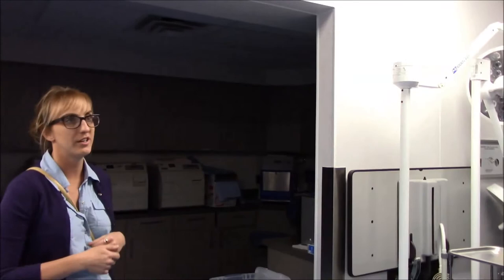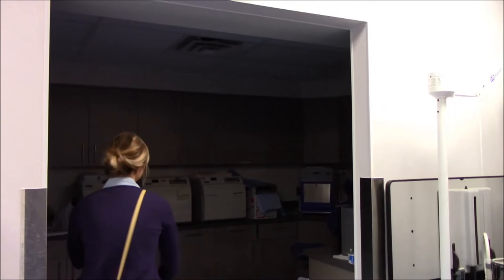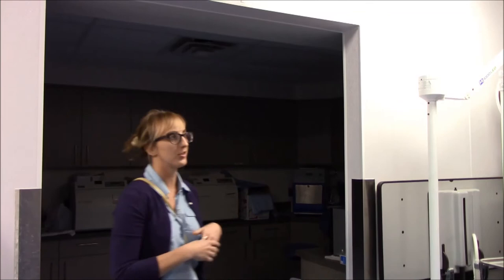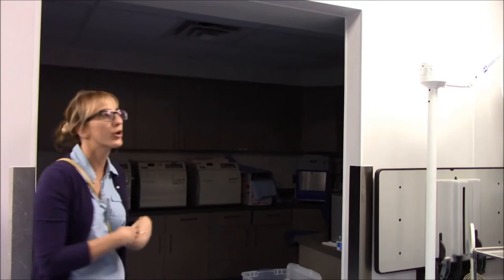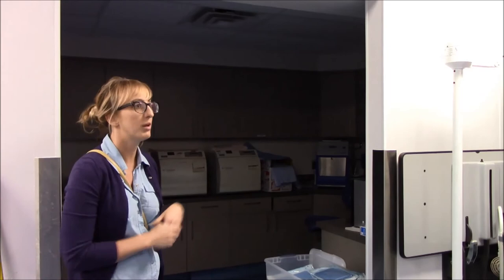This is our surgical prep area. Dr. Wilcox mentioned all the packs that need to be cleaned and drapes that need to be made. Going from one surgery to the next, you're constantly opening up new sterile equipment and tools for every procedure. This is where that magic happens — we have our autoclave machines, which are a form of sterilization, and all our supplies for creating those packs are back here. We've had volunteers who dedicate their time solely to doing that, which is wonderful. It makes it so our patients are under anesthesia less, which is always safer — the smoother that can go, the better for the patient.